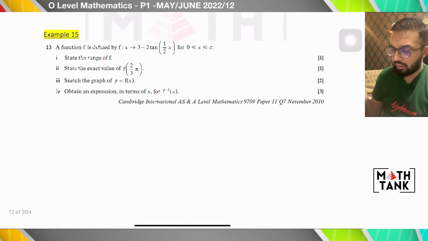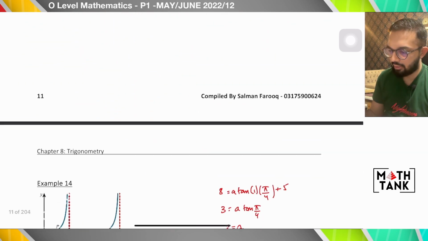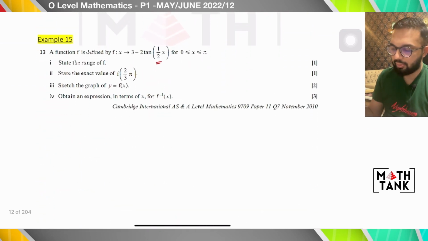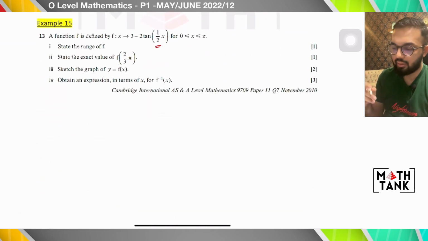The other type of question is where I can ask you to draw a sketch. Let's look at this function. The function f of x is given by this, for x between 0 and pi. It says state the range of f. So I'm going to sketch the graph that's in the next part to find out the range. It's going to be difficult to figure out the range because there are some transformations happening. What I see is that now there is a half cycle from 0 to 180, which means that the graph will go to infinity immediately at 180. It's no longer going to go at 90, it's going to go only once at infinity, and that's going to give me my cycle.